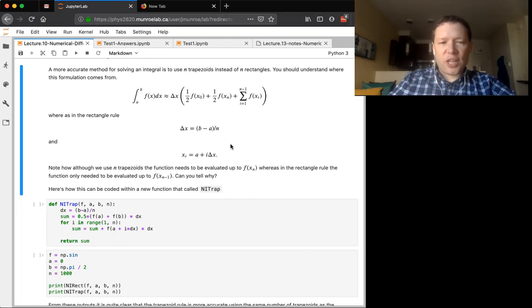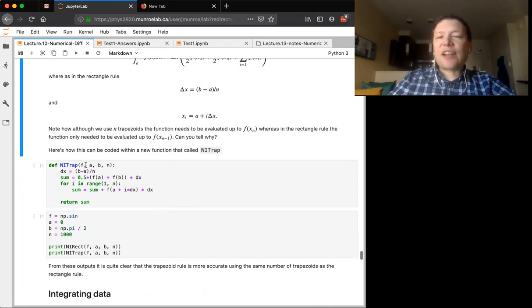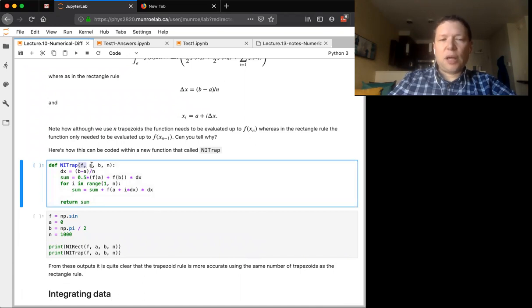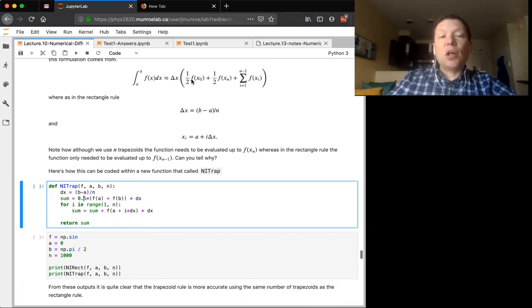Here's how you would implement such a scheme. I have to have some function I want to integrate. I have to have a left and right boundary, and how many trapezoids I want to use. This is how big each spacing is. I can start by evaluating these parts right here, these parts on the left-hand side. That's the initial part of the sum. And then going from 1 up to, but not including that last one, I can evaluate all those other points.